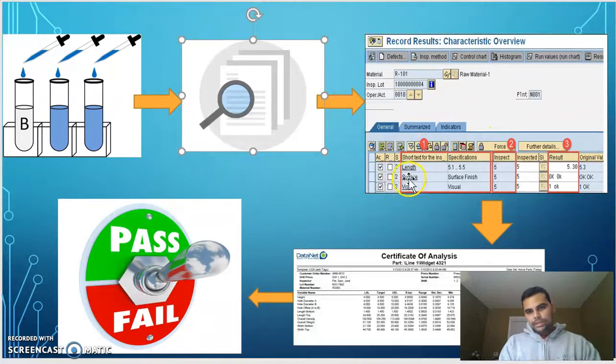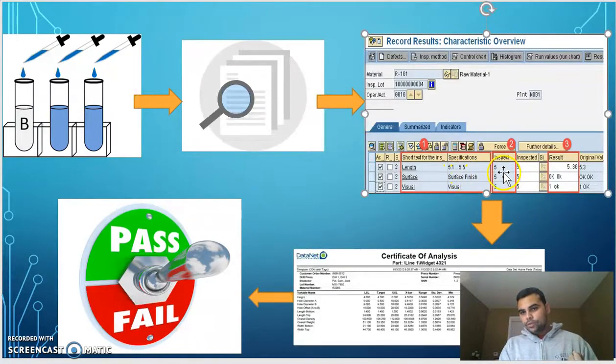So if you can see here, it says length, surface, visuals, and then the specifications. The same specifications are mentioned in the specification, like what should be the limit, 5.1 to 5.5, and you inspected and you found, okay, result was 5, and you confirm the result and you sign it off in a digital manner. Similarly, in a paper manner, you will just write down. These three sections will already be there: serial number, test, specification. Result column you need to fill, and then you will sign it off in the last section.